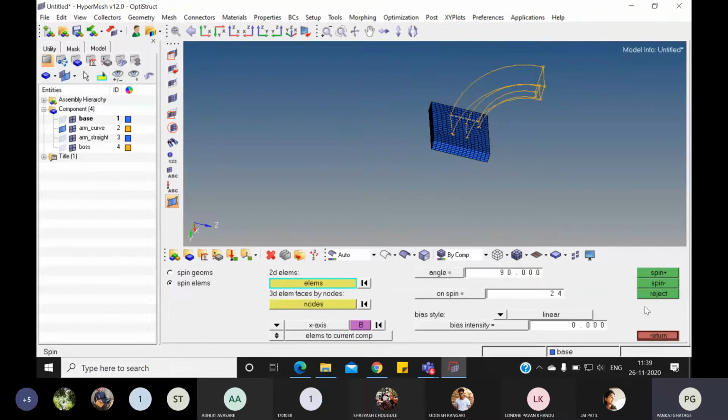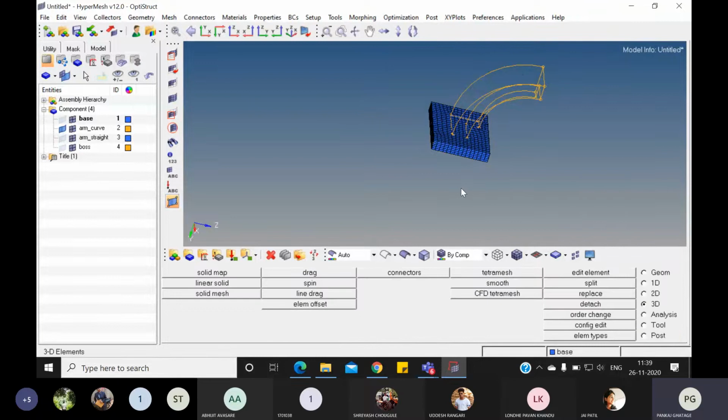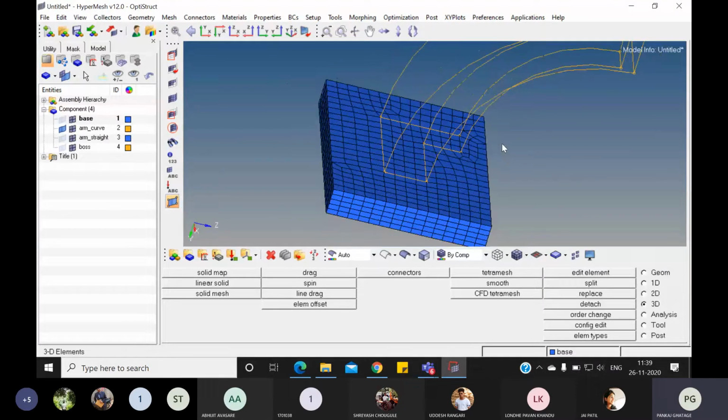The spin option means we can spin the elements along this geometry. For spinning we require only 2D elements.